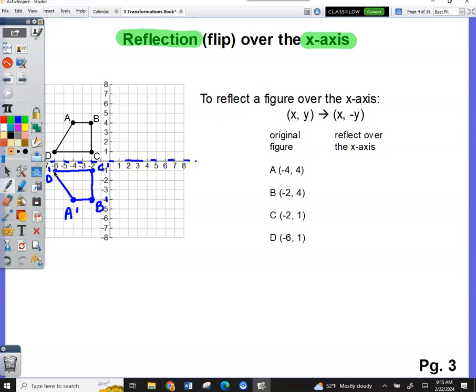Now, we've graphed our image, but we need our coordinate points and we need to talk about the written rule. So if you come over here, I'm actually going to highlight the written rule. Written rule right here. Remember, the second part is always the one that tells me what's going on. Notice it says negative y.